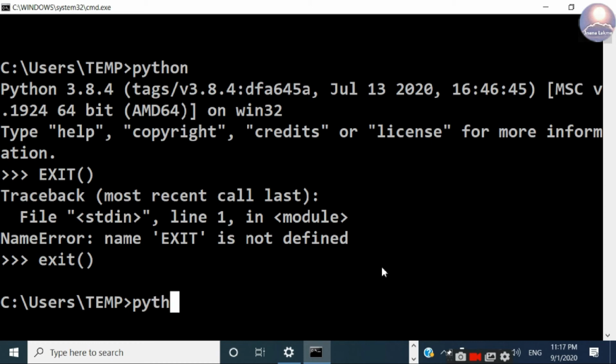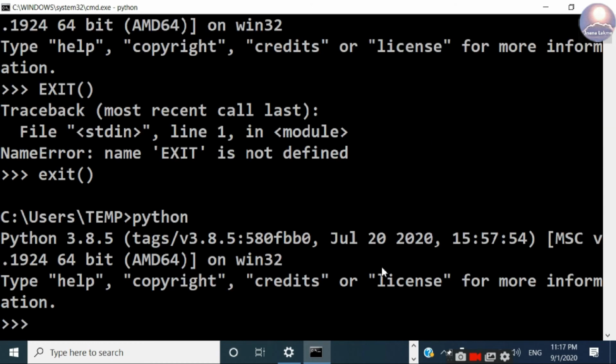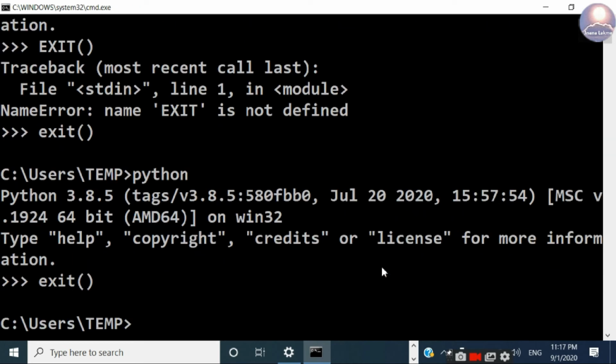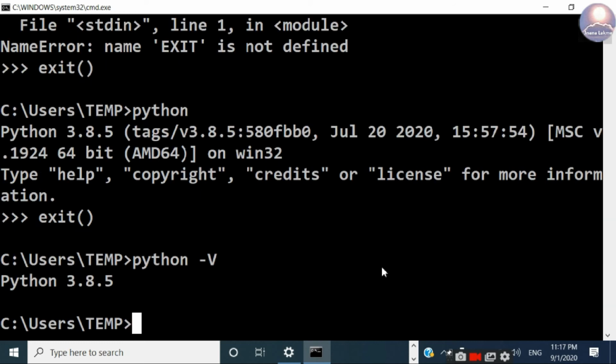When you type python, it will always show the current default version, Python 3.8.5. The where python command will show the installed locations of Python in the directories.